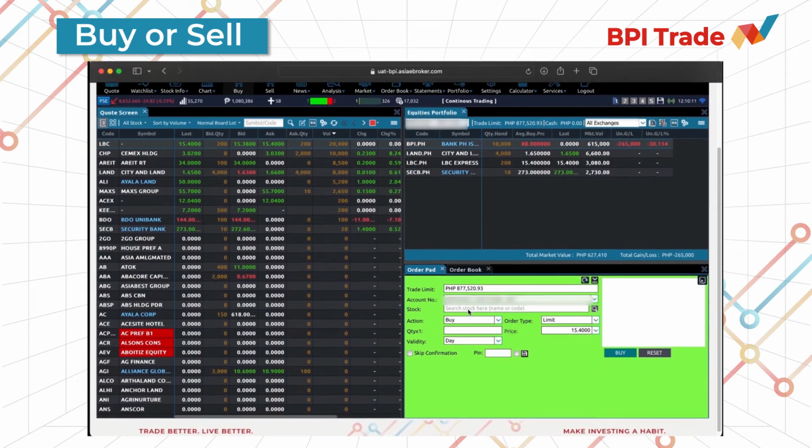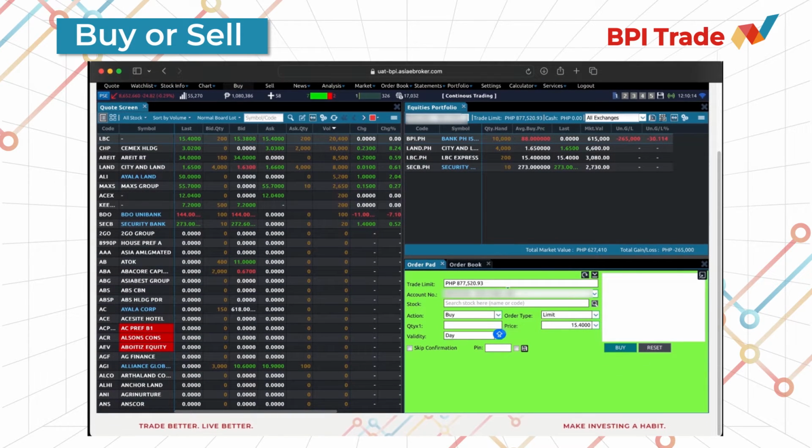In your order pad, you will see the following details: the trading limit, the account number, which can be changed if you have multiple accounts, the stock you wish to transact, the action type, which is either buy or sell, the order type, by default a limit order, the quantity or volume, the trading price, and the validity of your trade, which could be a day order, fill and kill, good till cancelled, and good till date.